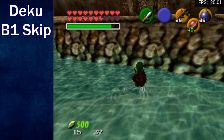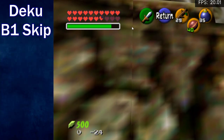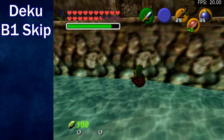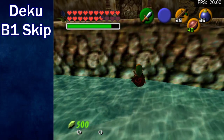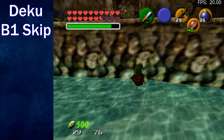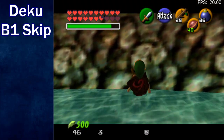So how we're going to do this is you want to locate this seam. You'll be running straight up and down this small wall here, and you're going to be up against the left-hand side of this seam. This is where we get our angle. This is very important because if your angle is off even by a little bit, you will not get the jump for the B1 skip. So if you need to, take your time getting this angle.